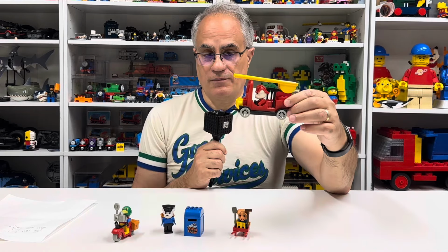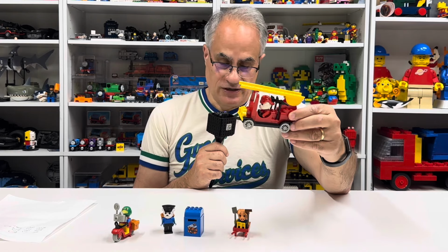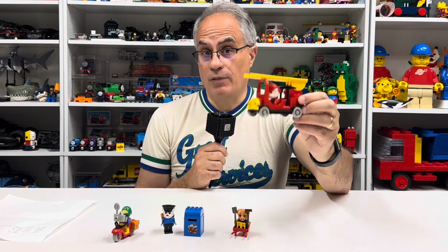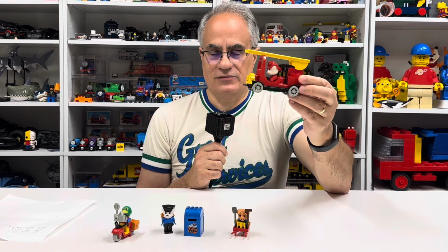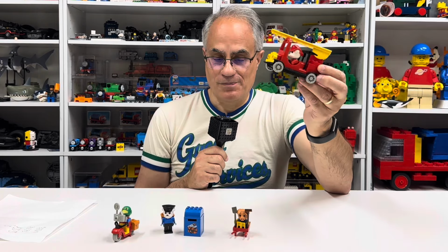And this one is the Bulldog fire truck from 1985. Set 3642 is the number. But the instructions are the back of the box. And this is another one that's re-released as a different number. We will be going back to that again. So you'll see this exact same build, but I'll be calling it a different number in the future. Right now I'm calling it 3642.